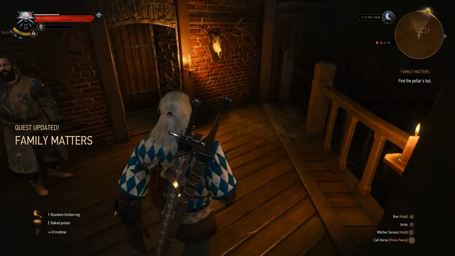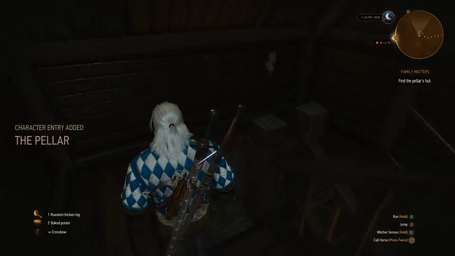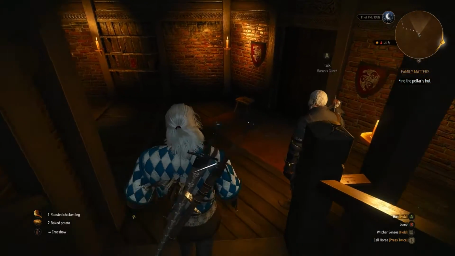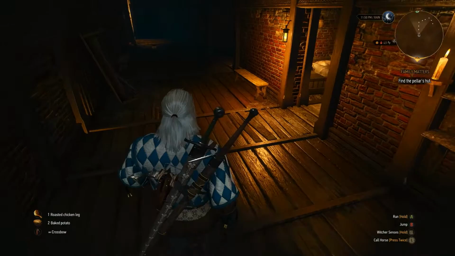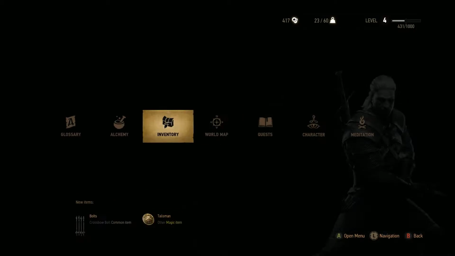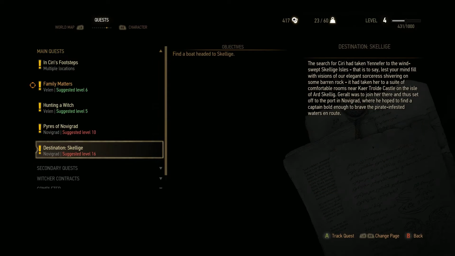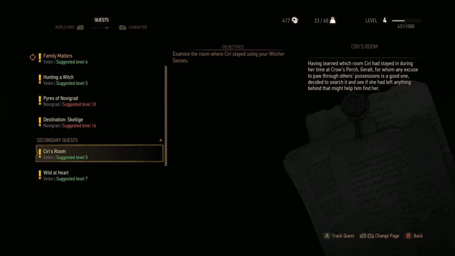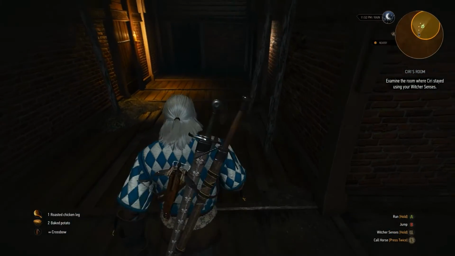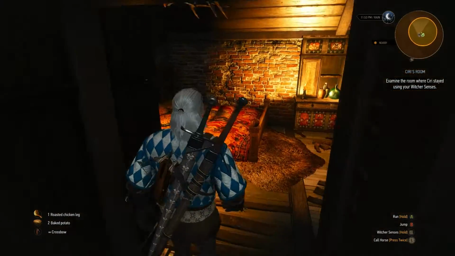Okie dokie, so now we have found the Pella's hut in our main quest line, which is Family Matters. So we now have a character entry for the Pella added. And we can go over and... well, actually, shall we go over and do that now? Or shall we go and start the other quest in this castle? Which was in series... not in series footsteps, that's the long one. Let's see, examine this. Where exactly Ciri was actually staying. Which it seems like she was staying in this place around the corner right here. We may as well have a look around. See what we can see.